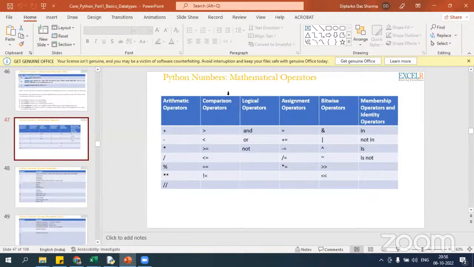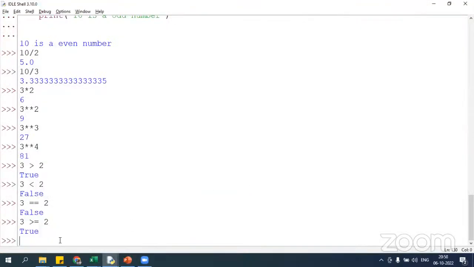Next comes logical operators: and, or, not. So and, or, not. Now what does this mean? Comparison operators, you're comparing two numbers.